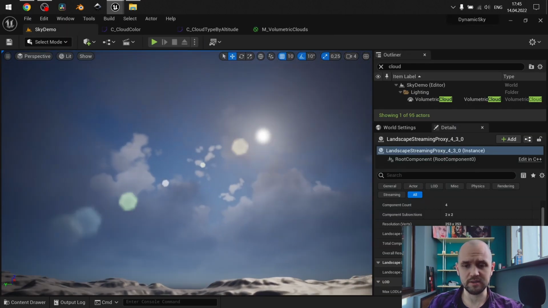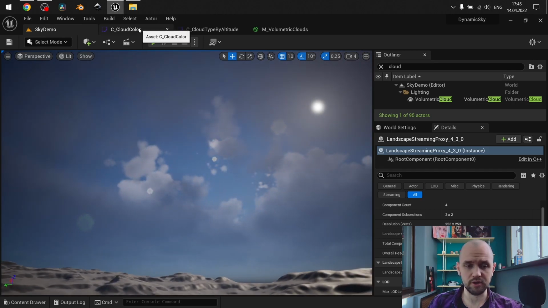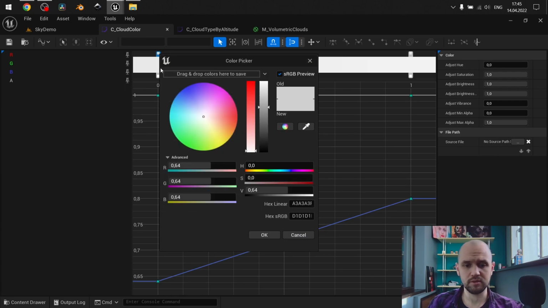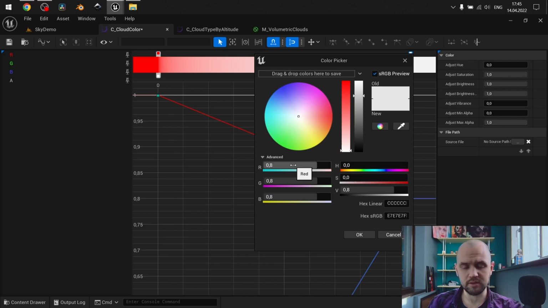Right now you can see my clouds, and I'm going to change the values inside the color curve. Values that are closer to 0 are for bottom altitude, so I'm going to make them red, and the top one I'm going to make green.